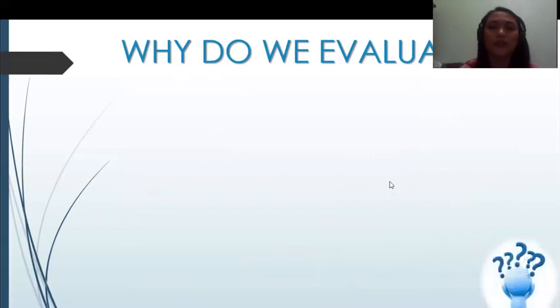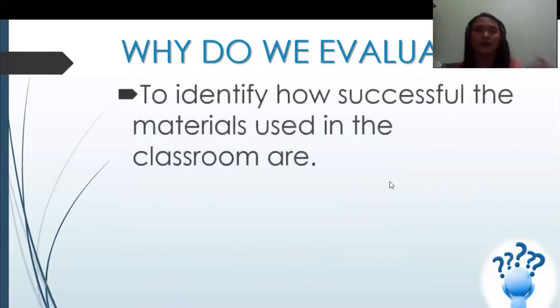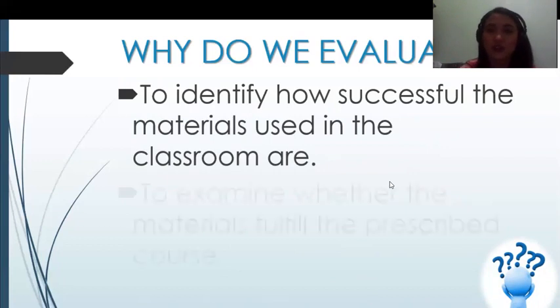So next is to identify how successful the materials used in the classroom are. Of course, our end goal is to find a material which will suit our learners. So in doing this, we could somehow get if we are using materials successfully or not. And if not, then somehow we could change the way we also use it as teachers.